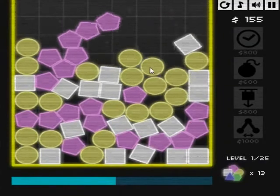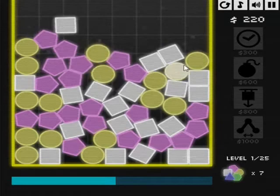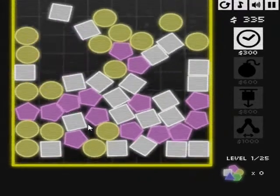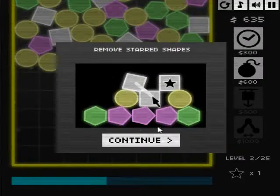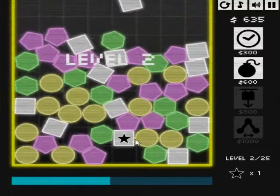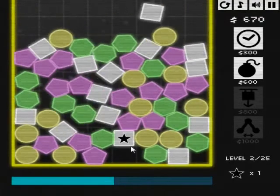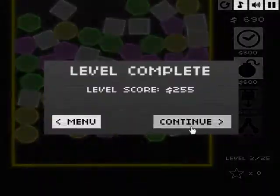And basically, again, it is a lot like Bejeweled in the sense of it's a puzzle game and you have to connect up shapes of the same type. Yay! Remove star shapes. Okie dokie. So we want to get the stars out of the way. Okay. There we go. That's out of the way. Yay!